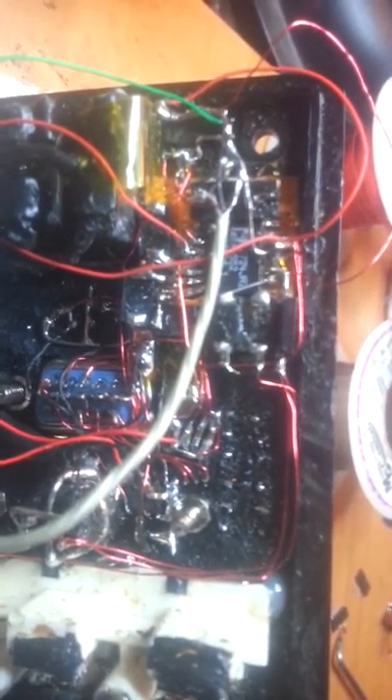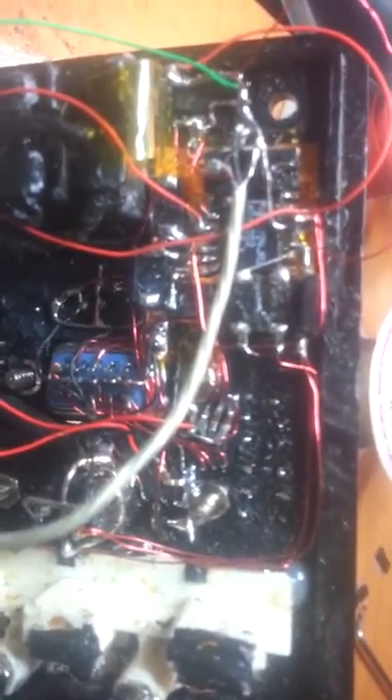That's where the luma trap comes in — you filter out by building what's called a band-gap filter, using an inductor, a resistor, and a capacitor to create a gap at that frequency so your luma signal comes out without any color information whatsoever. It makes absolutely sure color doesn't get mixed in when combined to make composite. The downside is decreased resolution because it uses part of that frequency band for image resolution.